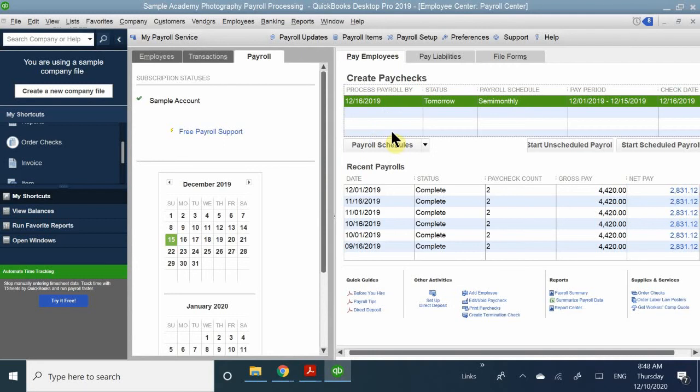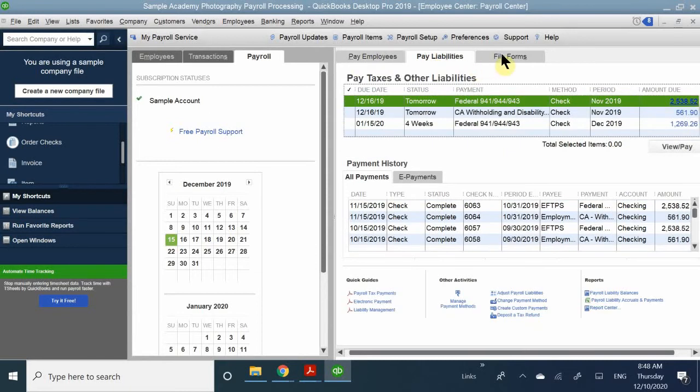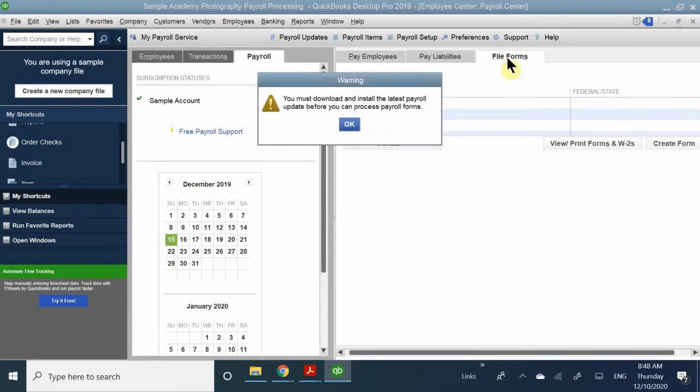Okay. Now, if you look at the very top, you have 3 options when you go into your payroll center: pay employees, pay liabilities, and file forms.